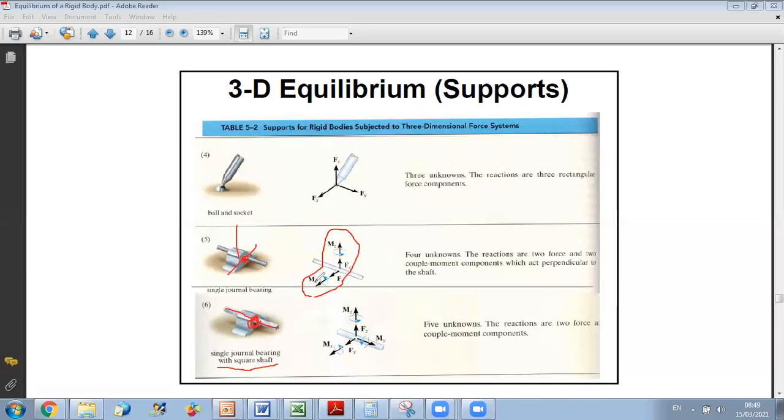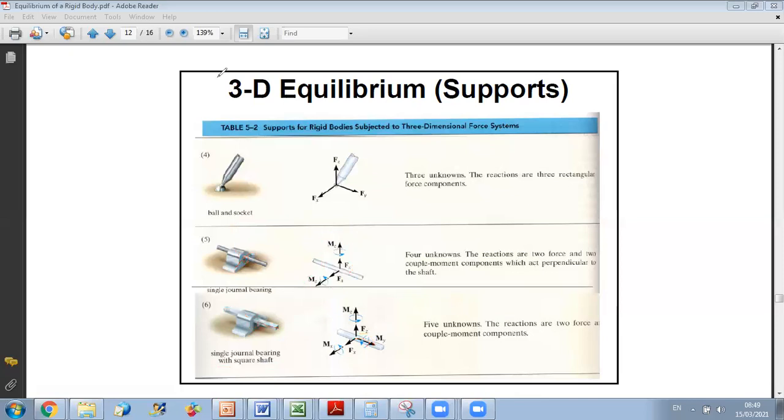So what should I add to these four reactions? I should add the moment couple reaction. The only freedom of motion I can have here is translation along the axis of the rod. So translation along y. This is why I will not have a reaction of Fy, but I will have all other types of reaction. I will have Fx, Fz, and I will have Mx, My, and Mz, since I am not able to rotate in any direction. Okay.